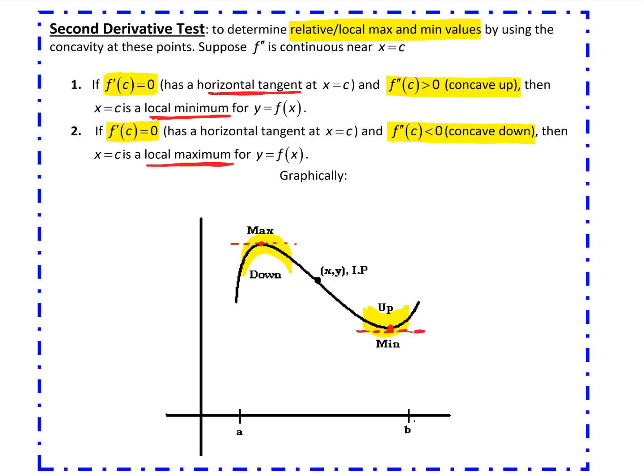So it's just a nice test if we have all of the information already, if we've already figured out where we're concave up, concave down, where we've got those first order critical points from the first derivative where we have the horizontal tangents, then intuitively it should make sense. If you have a horizontal tangent and you know the concavity, then you can quickly look at this and say, oh, at this horizontal tangent, we're concave down, so that must be a max. Concave up at this horizontal, that must be a min, a max, and a min as we follow it through.